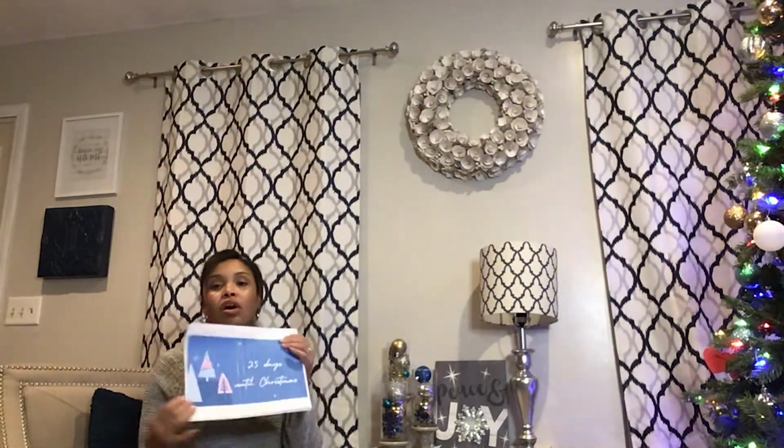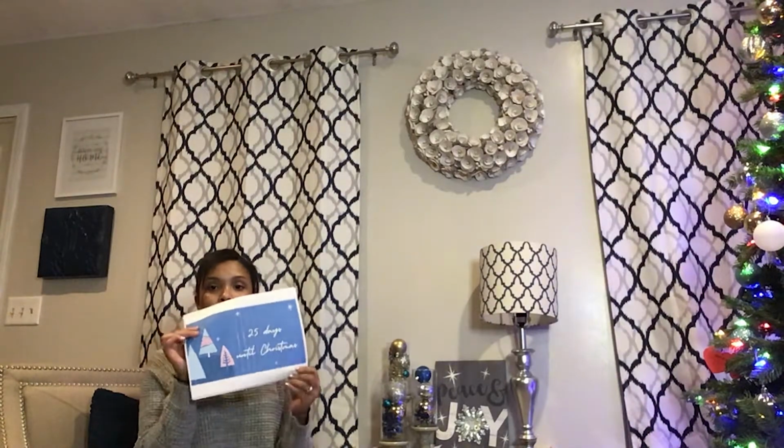The next thing that we're doing during our family learning time is our Advent bags. I don't know if your kids do this, but every year my kids are always asking me how many more days till Christmas, all the way up until we get to Christmas. So a few years in a row we've done countdowns. I usually do the little links with construction paper where they take one off each day to count down to Christmas. But this year I printed off some of these little papers, and they each tell how many days till Christmas. Like this one says 25 days until Christmas.